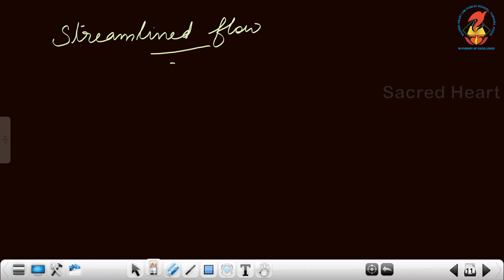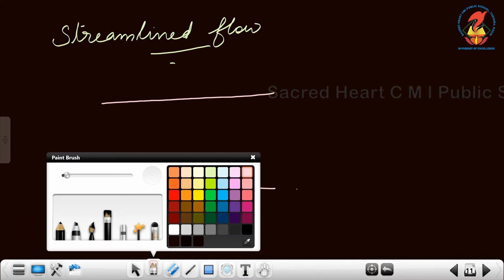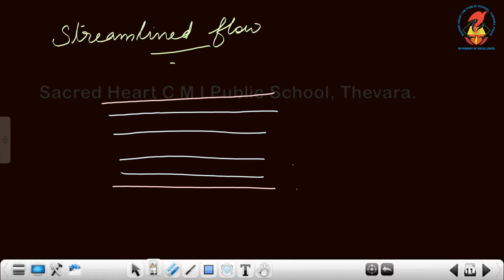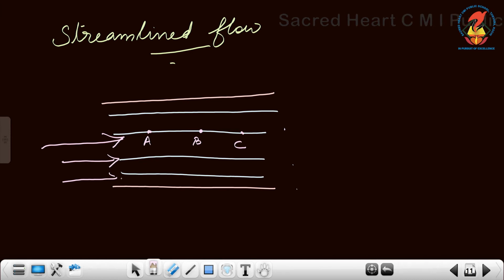Imagine you have a pipe or a tube, and a fluid, any fluid, say water, is flowing through the tube. Now you take 3 different points of flow to observe if the flow is turbulent or streamlined. Taking 3 points A, B, C, imagine the water is flowing and the particles of water flowing through this particular portion will pass through point A, point B and point C. Let the velocity of the particle passing through point A be v1 at an instant. When this particle reaches point B, its velocity is v2. When this particle reaches point C, the velocity is v3.